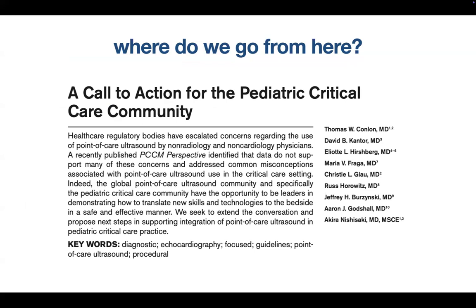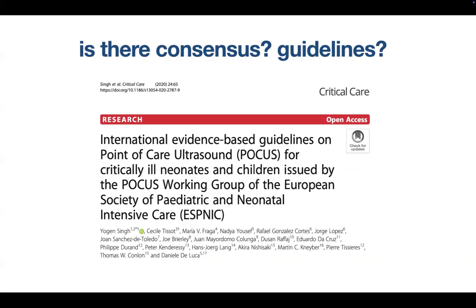So this is probably 3 years old, where we're looking at how to translate these skills, because there really hasn't been great buy-in. I think the pandemic was a huge problem in terms of getting us on the same page to standardize things. We'll see Yasser's name. I think he's on this somewhere, maybe not. Yasser is important in the NICU world.